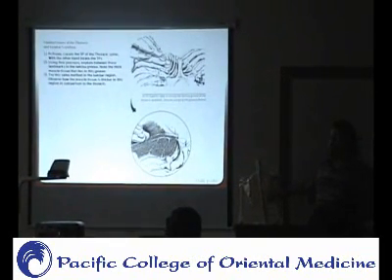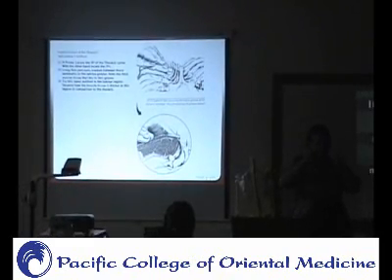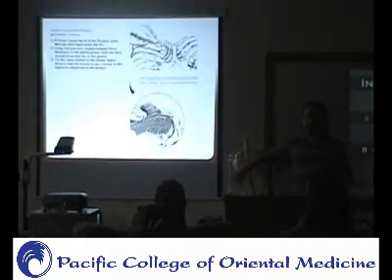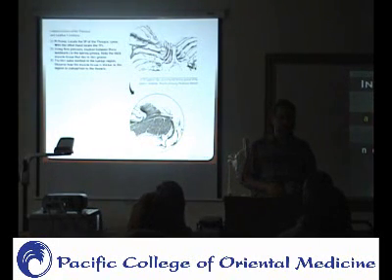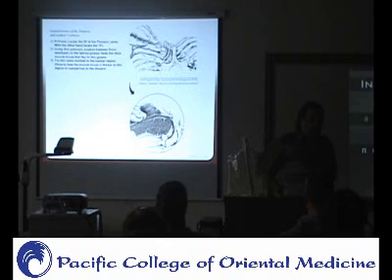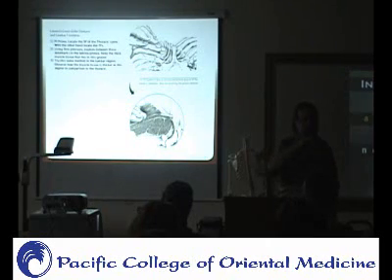And like I said, on the back part, you have the UB, right? You have the back shu points. Those are going to be on two different rows, right? So that's going to be basically in all the meat of this muscle here. We'll be talking about all the muscles of the back at one point, and we'll go into all of those. So there are the different rows, and you want to be able to know the landmarks because different levels, like L3 is back shu for the ovaries. Anyway, there's a whole bunch of organs that are on those back shu points, and they're corresponding to different vertebral levels and things like that.